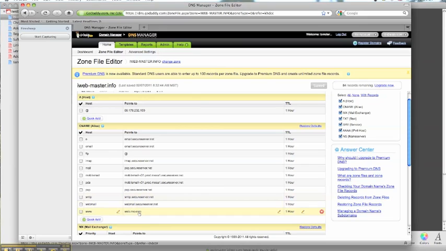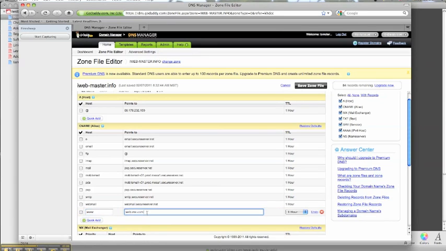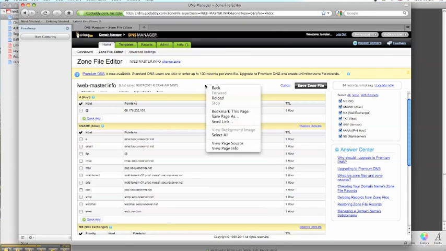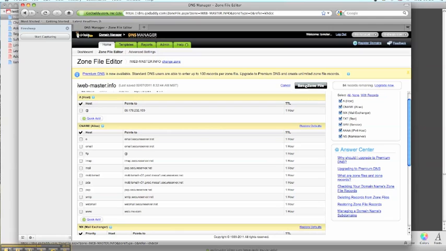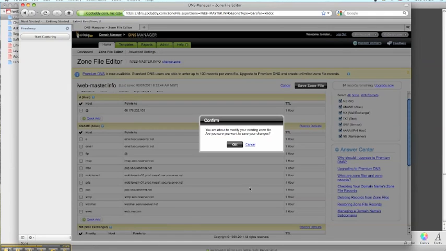I've already connected my account to my MobileMe account, but when you first go on, it should just have an @ there in the very bottom column, and what you want to do is just put web.me.com, and you can just click away from that, then click Save Zone. You don't want to change any of the other details on it.